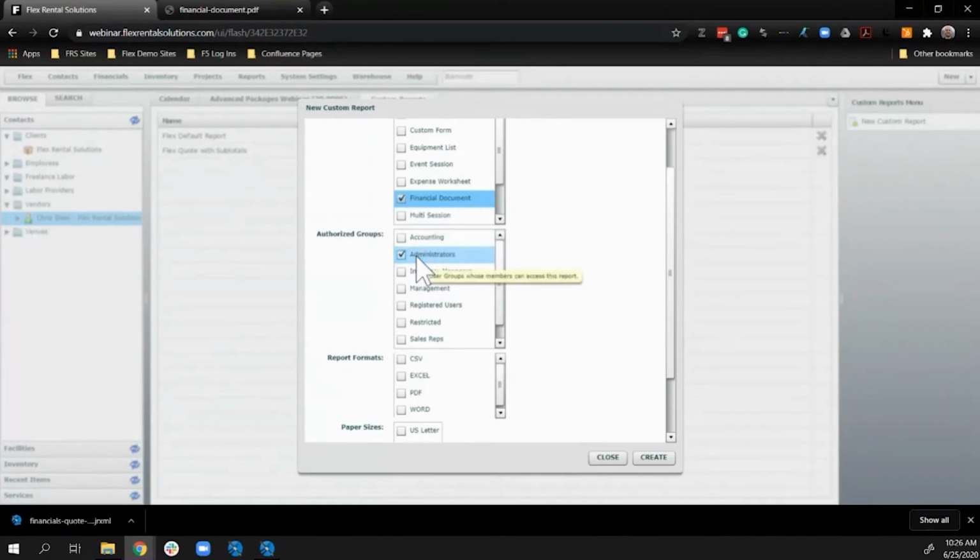And then once you're sure you're happy and it's working, come back in and turn that off or add some other groups so you can still keep some restrictions, but say, well, now the sales reps and the management and inventory managers can do it, but I still don't want shop techs or somebody else to do it.